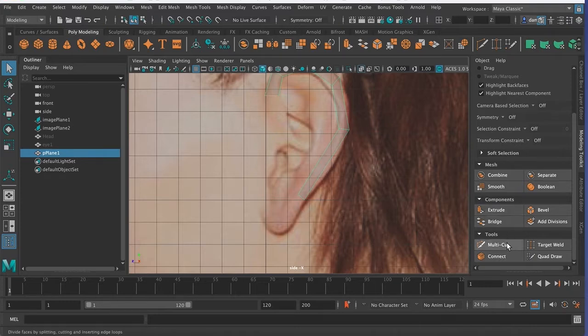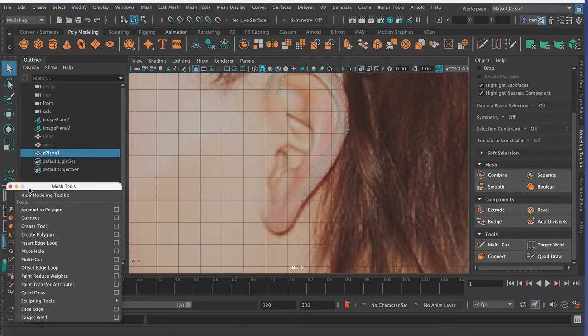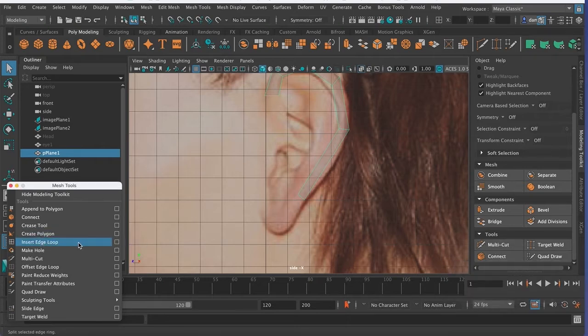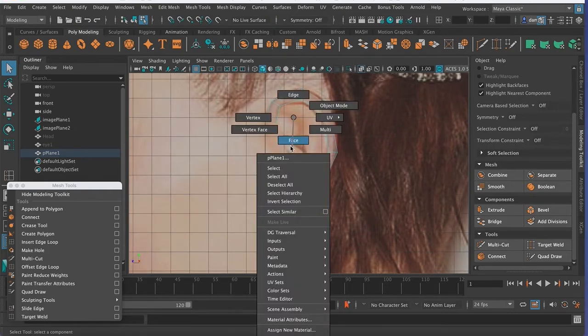So here, I'm going to go to Mesh Tools and break off that menu because when I'm adding edge loops, I'll either use the insert edge loop tool or the multi-cut tool, depending on what I'm trying to do here. I kind of want this to be a rounded edge, so I'm going to try the insert edge loop tool. See how well that works. See how just by chance, since I knew it was going to round out, it jumped right into the perfect position there. So I added an edge loop there, just to give this a little more definition.